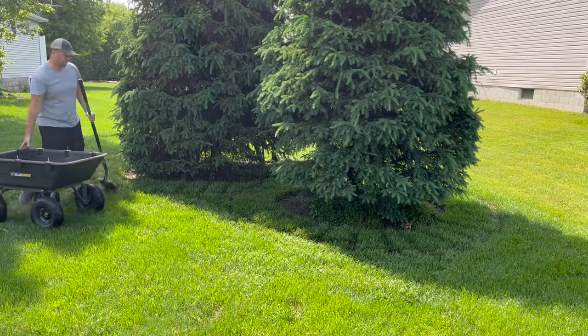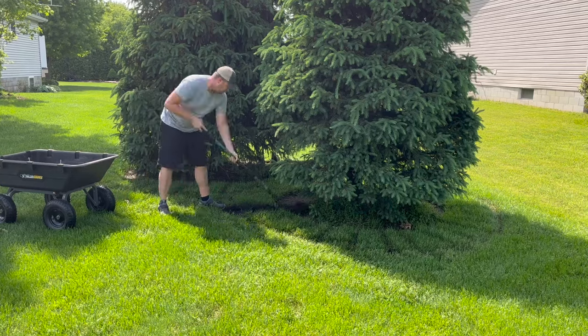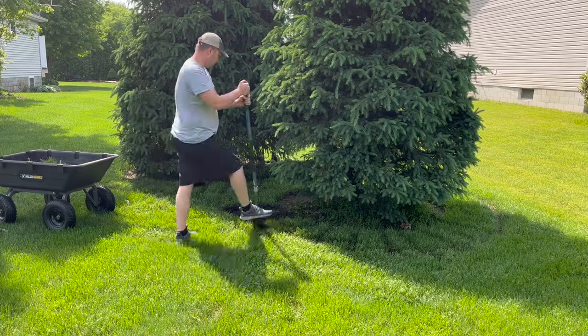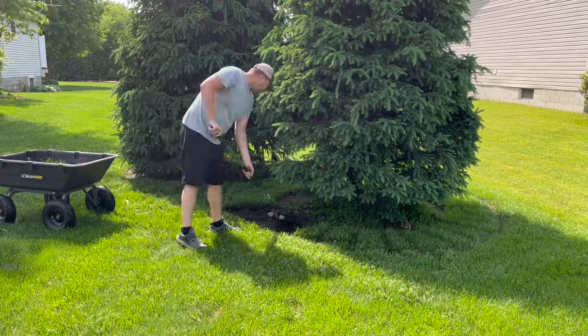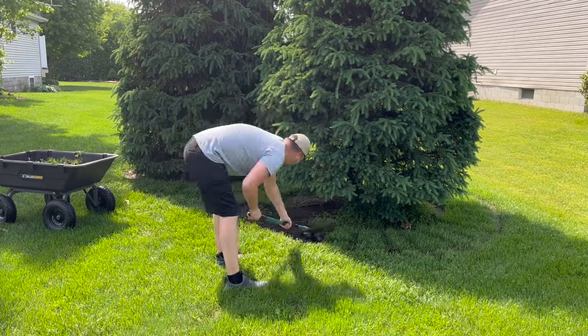I've decided to use my Ryobi edger to form a nice peanut shape around these two evergreen trees in my front yard. I then used a flat-headed shovel to dig out the grass from my new mulch bed. This is definitely the hardest part of the process, but I wanted to make sure that I started with a fresh surface before laying down the new mulch. There's got to be an easier way.